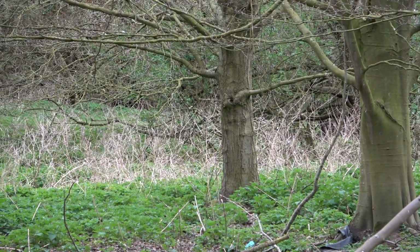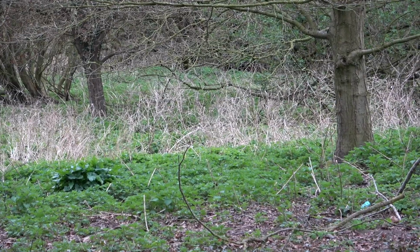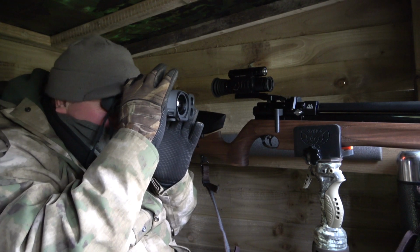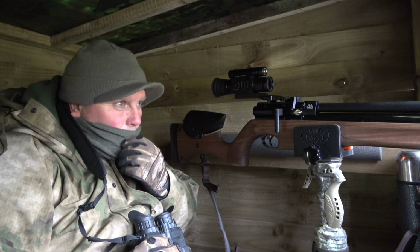Now let's take a look at the same area but using the normal camera. To the naked eye you can't see anything. So in these situations, having thermal is a big advantage picking up your quarry, but not so much of an advantage for the quarry, unfortunately.